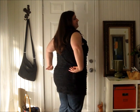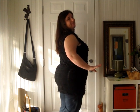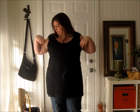And if you can see, it's, I think, too long to really wear very well with jeans. It might work with leggings, but I want you to see here back on my butt. It's making all the little ruffles stand up, and it's a little tight. So I don't think it's very attractive. It's like it's too tight down here and too loose up here. I mean, you can see my bra. So quality issues aside, I don't like this at all. I don't think it's flattering, and I'll see about sending it back.